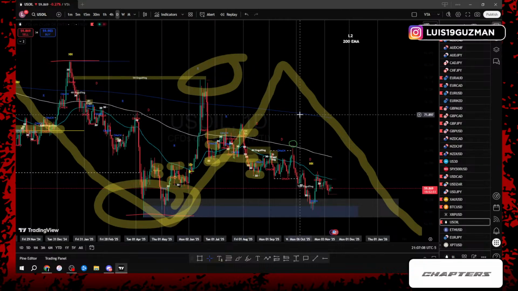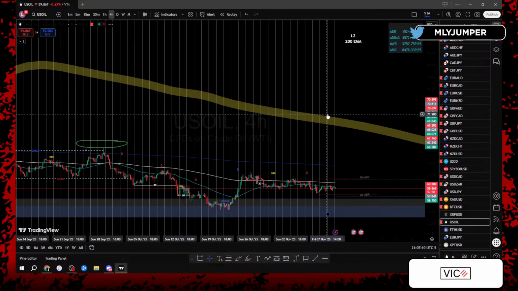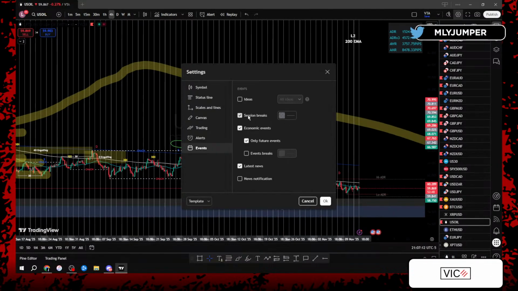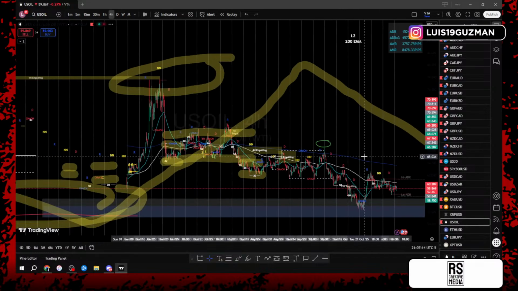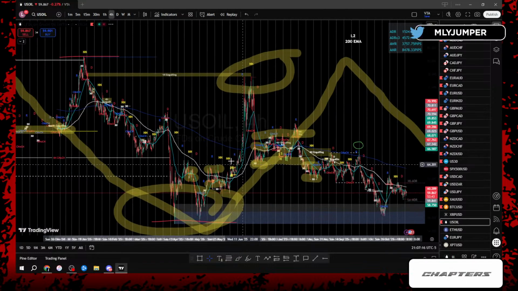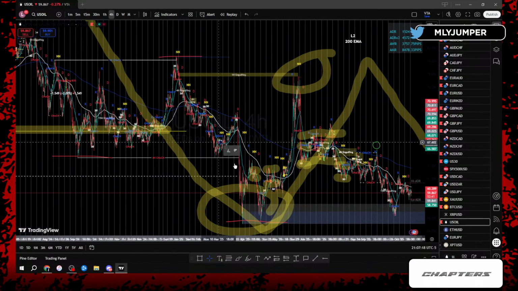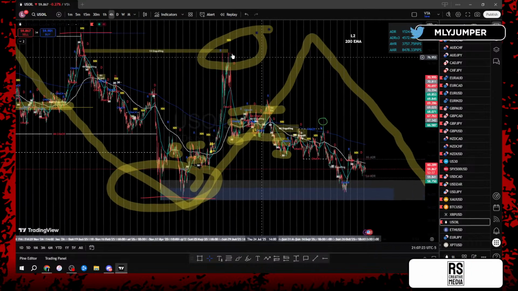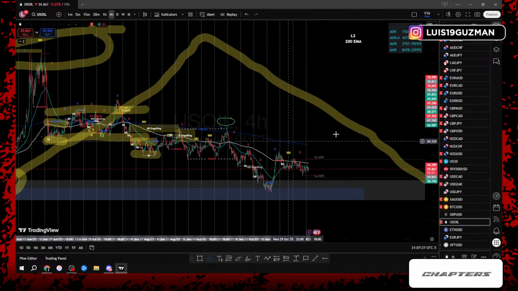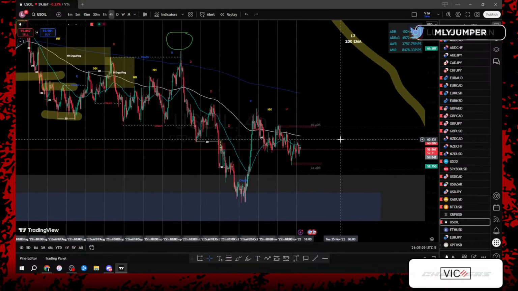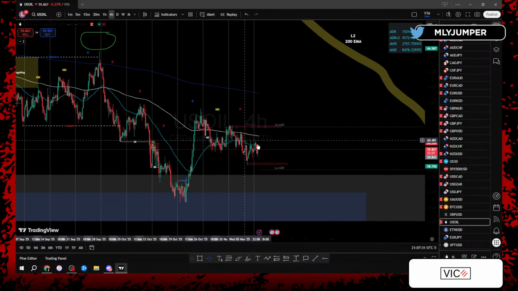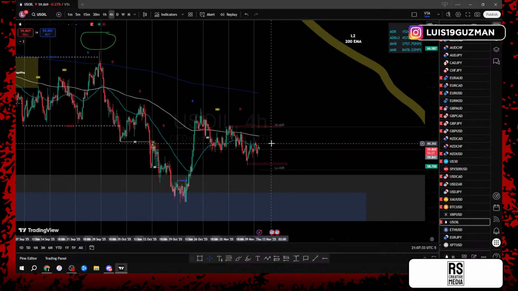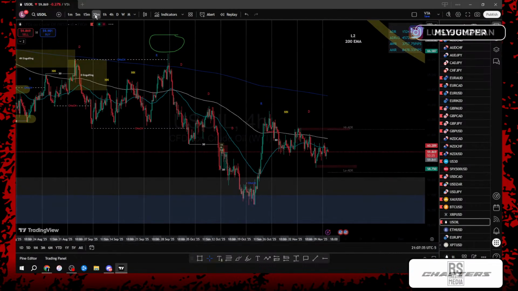So on oil, we're looking for price to continue the downtrend push, right? So we know we're at a lower high going into a lower low. We're looking for the continuations. We go down into the 4-hour, right? 4-hour lows and highs are pretty much very similar. We have lower low, lower high, lower low. Price gave us that lower high retest that we were talking about. And we're looking for price to go from this lower high back down into these lower lows down here. All we're looking for is continuations. Do we have those continuations on the 4-hour right now? As we zoom in and we look on a week-to-week basis, we don't have any continuations.